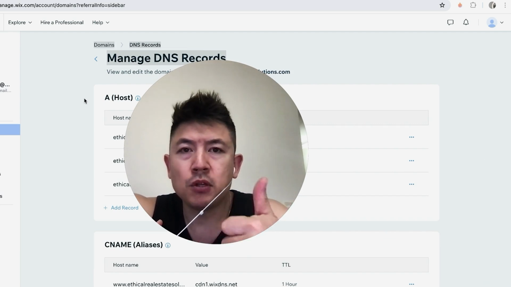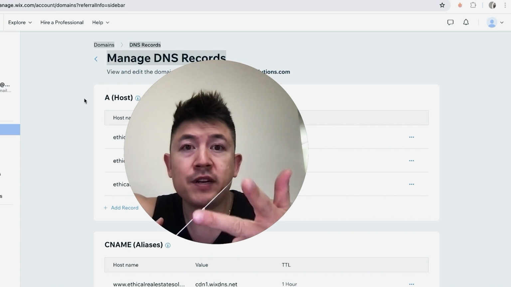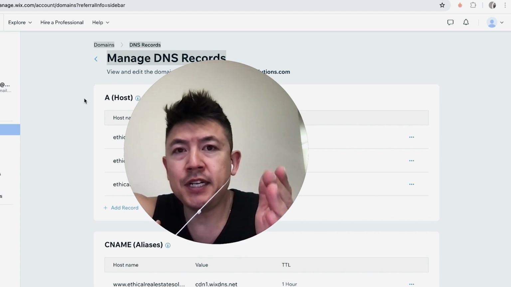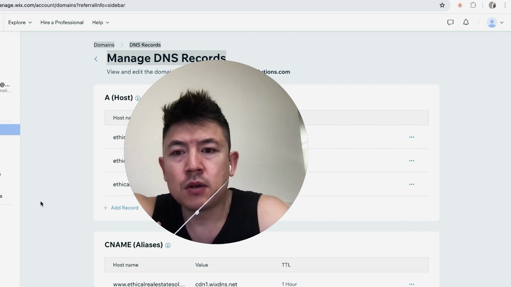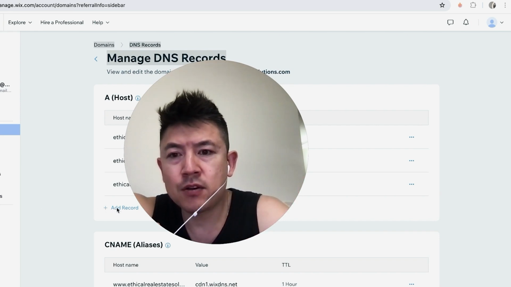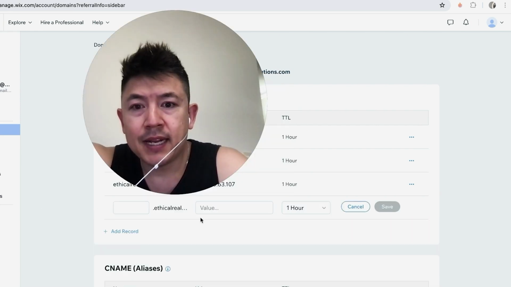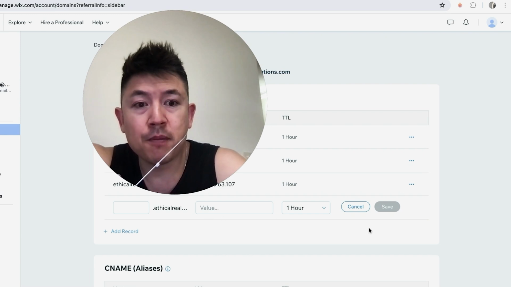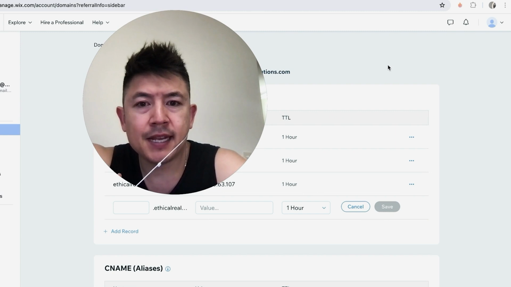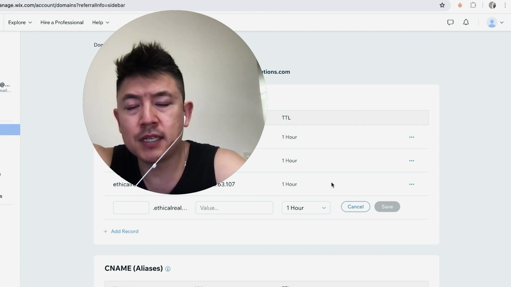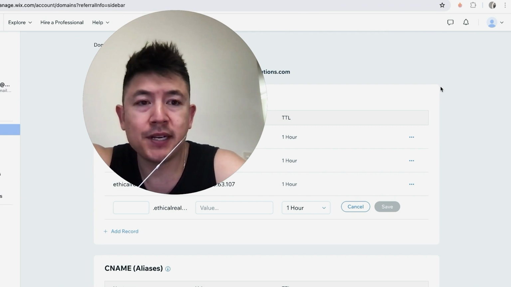So you might be working with Bluehost or Weebly or Free Domain. They're going to give you the information that you need to input into your A record or your DNS records here on Wix. So all you're going to do is just scroll down and then click on Add Record. Once you do that, then you're going to go ahead and input the information that you received from your other provider and make sure that you click on Save. Now, DNS records can take some time to update. So once you have put this in here, sometimes it can take hours before that takes effect, especially if you're going to be pointing domains around.